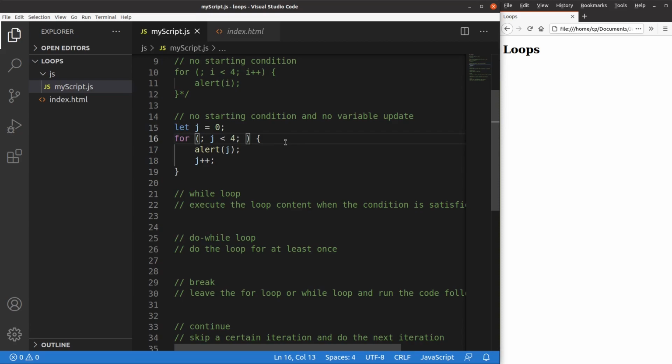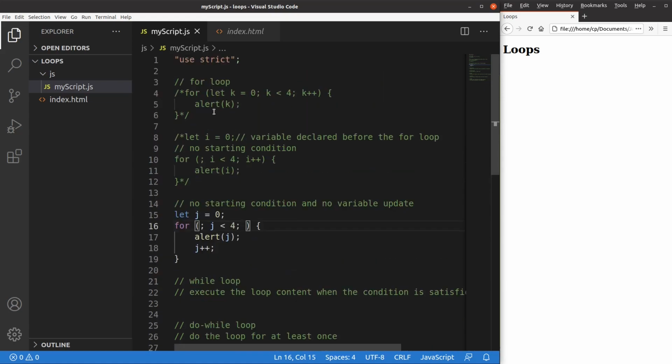Okay, so we can see that for the for loop declaration, we don't always need to include every single part of the setup. So the variable initialization and the condition and the update part don't need to be present all the time. But in general, it is better for us to use the general idea at the very beginning of the video.